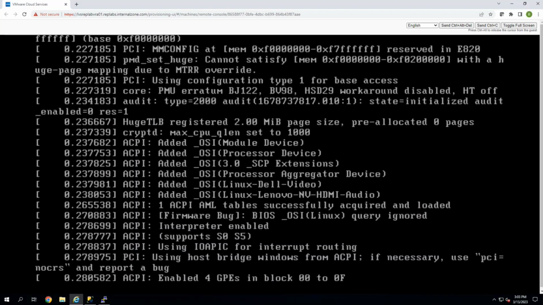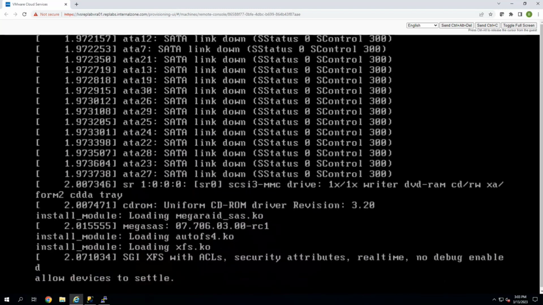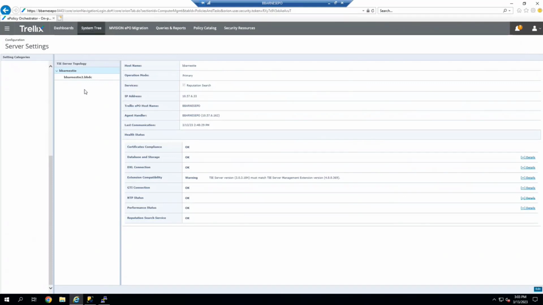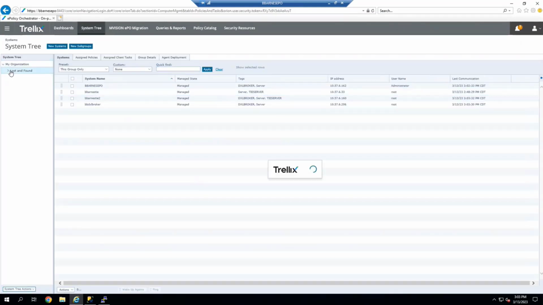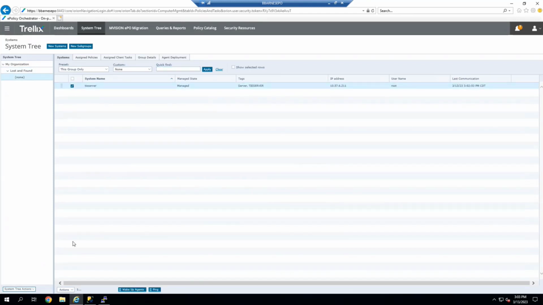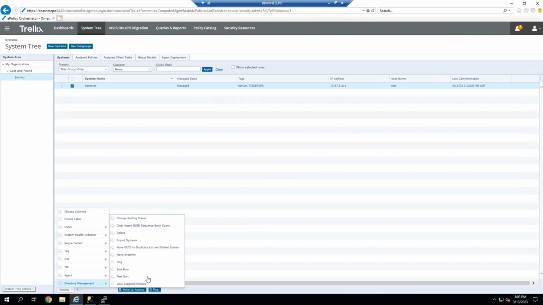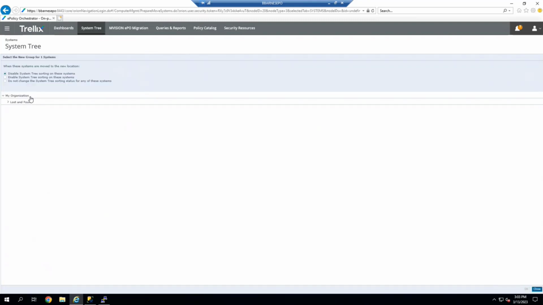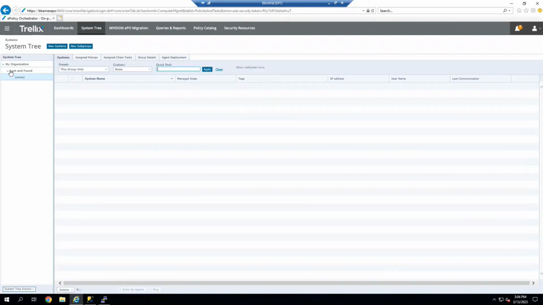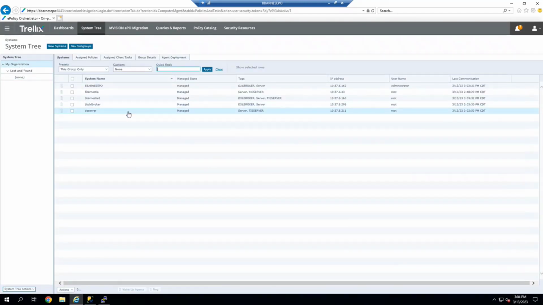The next step, as the UI directed you, is to hop back into your EPO environment and assign that server a role. You should see that system add itself to your system tree, likely in Lost and Found. I'll just move it really quick for my own organization. When you look at that system, it should automatically be tagged. You can see this has the server and TIE server tags.